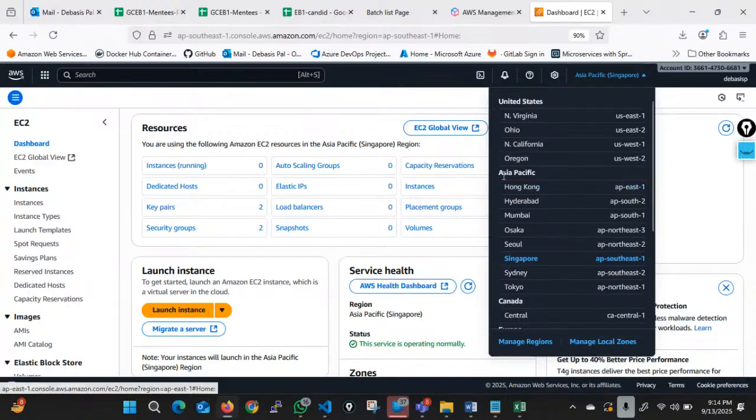Asia Pacific starts with AP, like United States starts with US. North Virginia is US East 1 because it is on the East Coast. Ohio is US East 2. California is US West 1 and Oregon is US West 2. That way they have divided a very big country, the United States, into 4 main regions.